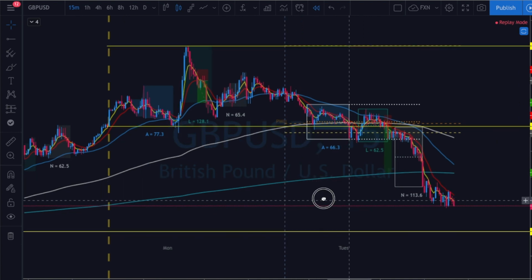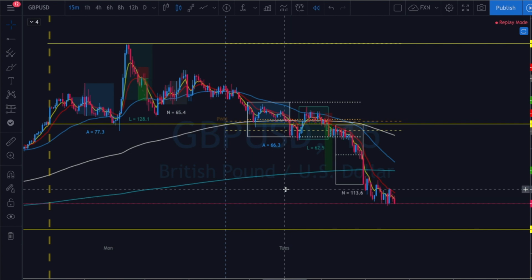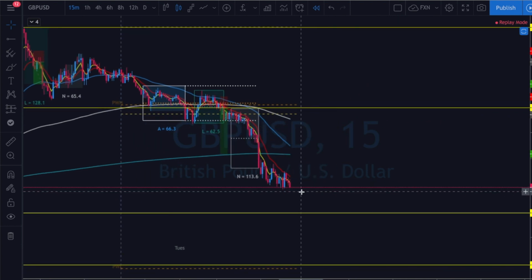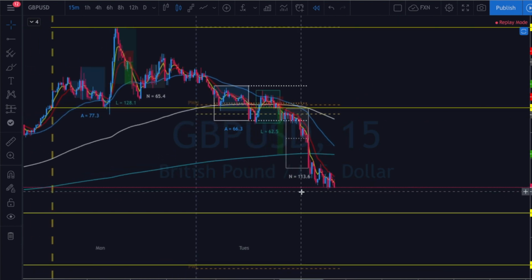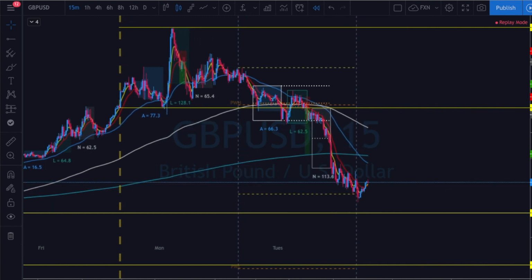So now that we know that, that basically leaves us two options. Either it's going to be a market maker cycle or it's going to be a trending cycle. We'll get our answer on which of the two it's going to be on Wednesday, because if it's a market maker cycle, we expect a certain behavior to happen on Wednesday. So let's go on to Wednesday and take a look.